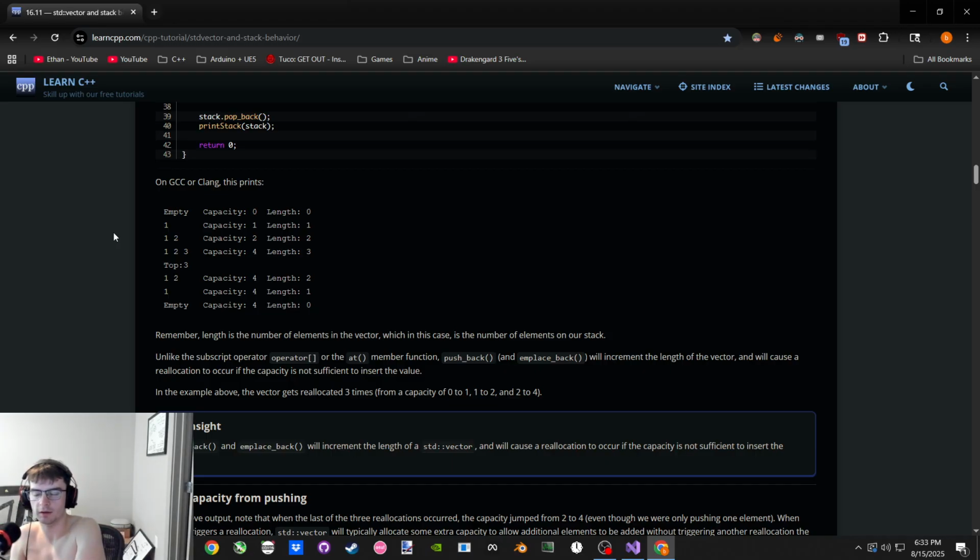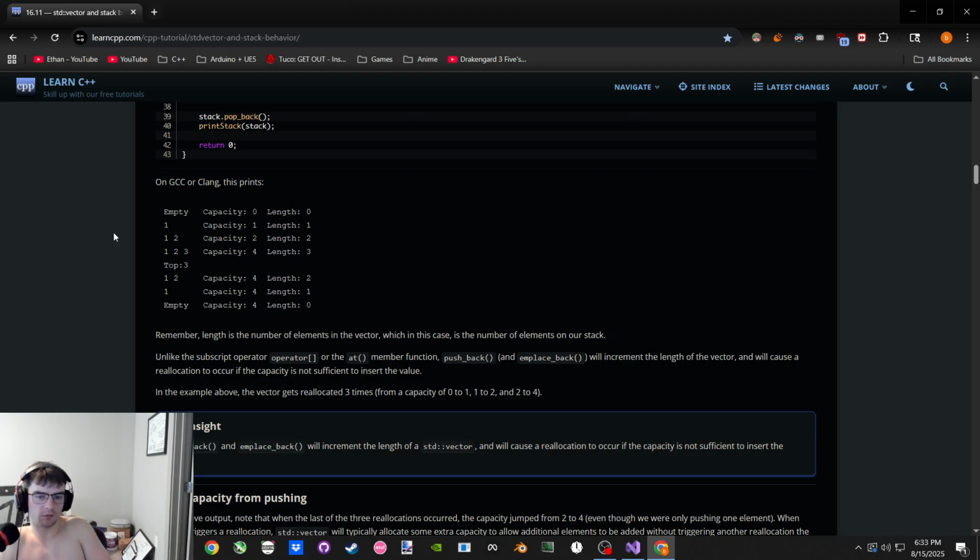Oh, okay. Extra capacity. Okay. I wonder if it does that when it sees that there are multiple increments, or how that'll work. I wonder when it is that extra capacity is allocated.